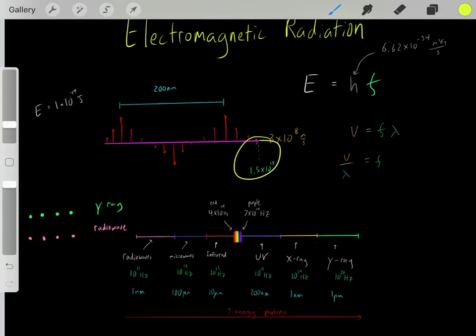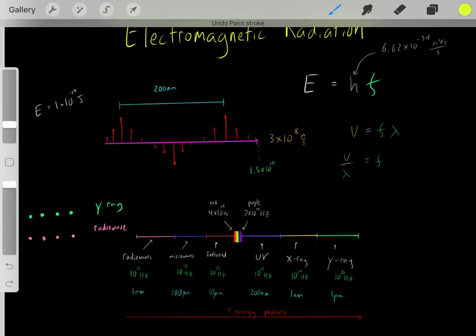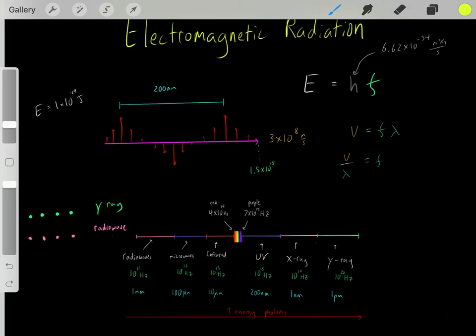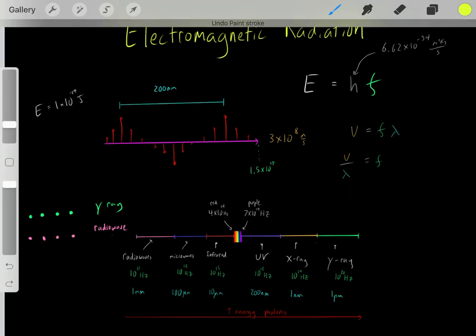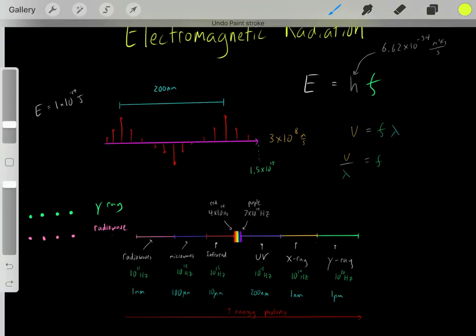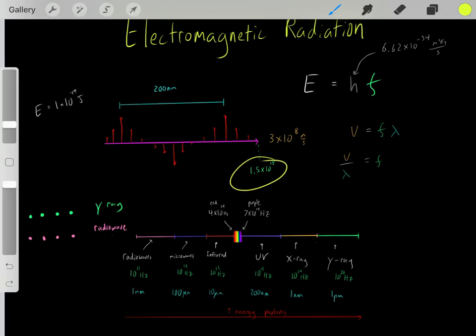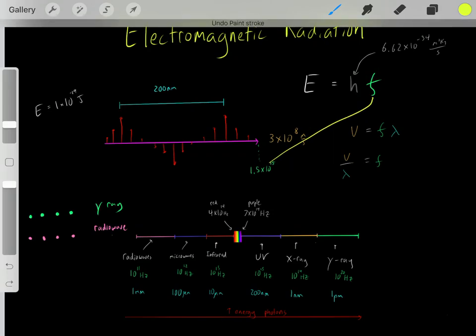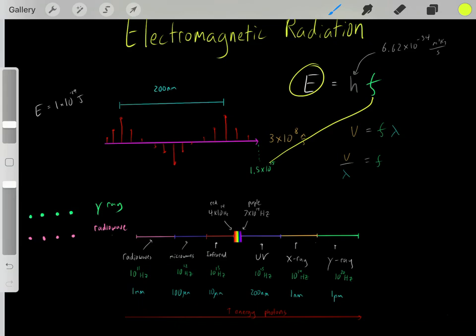Or if you know the frequency, you know what type of electromagnetic radiation it is. So you can either focus on the wavelength or the frequency. But we already explained that the higher the frequency, the more energy there is per photon. So in fact, we can use this formula. The energy per photon of an electromagnetic radiation equals Planck's constant, which is just a constant you can find in any textbook, multiplied by the frequency. As long as you know the frequency, you can plug it into this formula and determine how much energy there is per photon.